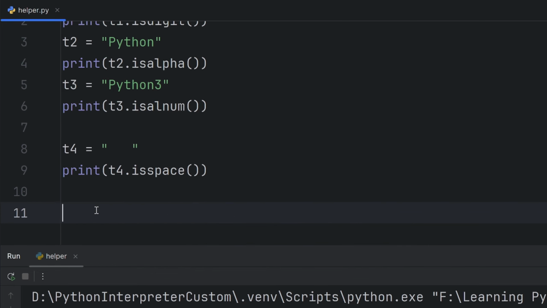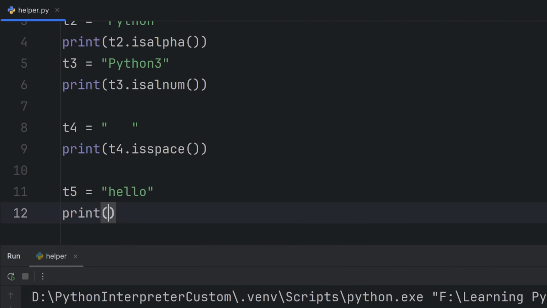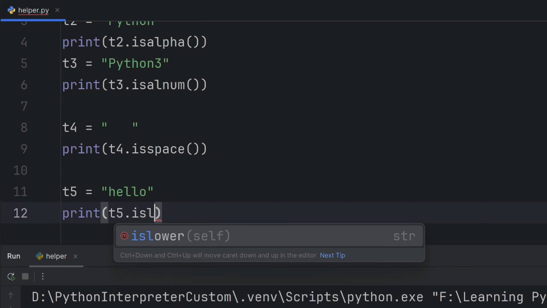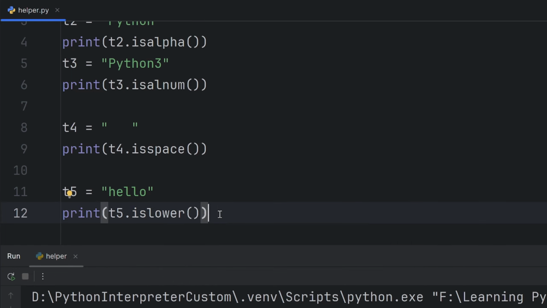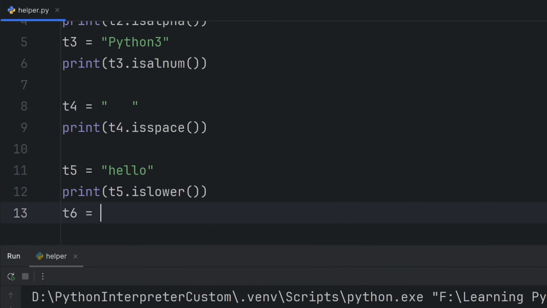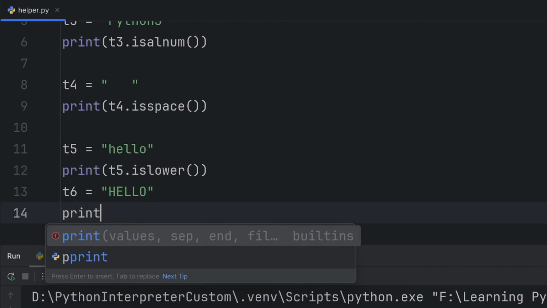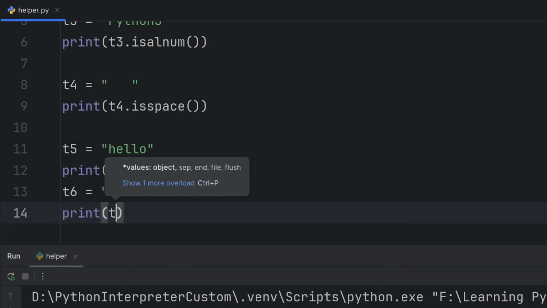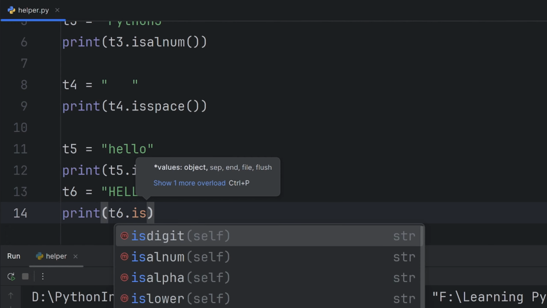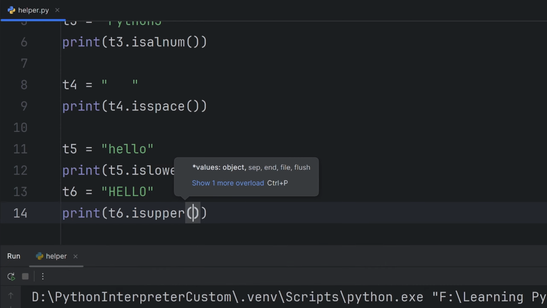And also you can check if certain text, for example, I have text t5, which has hello, if all the characters in this text are small. In that case, you need to write islower. This will check if all the characters are lowercase. And in t6, I'll write only capital letters, and this function, print t6.isupper, will check if all characters are uppercase.